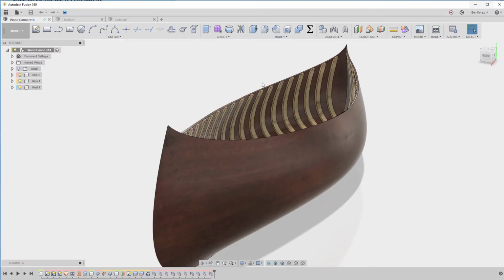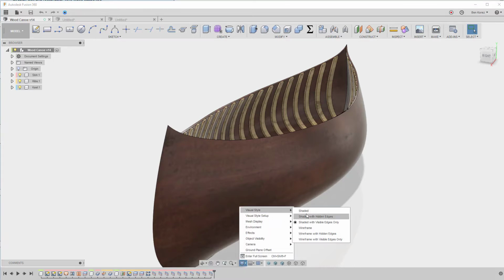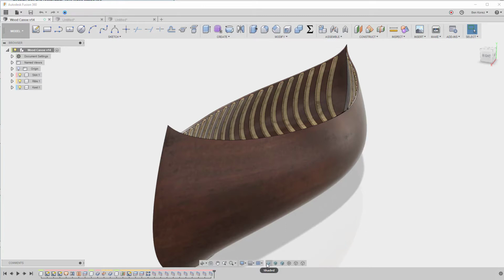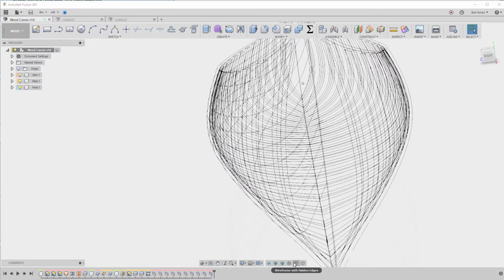What it's actually doing is bringing those visual styles from here. If you click on the display settings, you have the visual styles, and you see all the shaded with hidden edges and everything. So instead of having to change between them every time, clicking and another click and back and forth, it's actually bringing them all the way here to the bottom, right beside. It's extremely practical and easy, and it's working really, really good, as you can see.